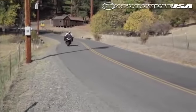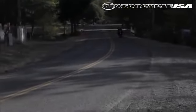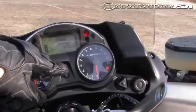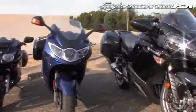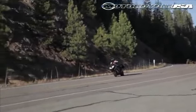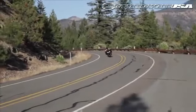The Kawasaki does feel big, the heaviest at 689 pounds. The biggest disappointment comes in the handling department, where it was sluggish to turn in and wavered while holding a line in the corner. Other lows include the paltry 202-mile range and engine heat blasting off the right side of the fairing. On a plus, the Connie is the second least expensive bike and judged one of the better looking. Also, many of our complaints about the '09 Connie seem to have been corrected with the 2010 version, so don't be surprised if the Concours moves up in the rankings next time around.